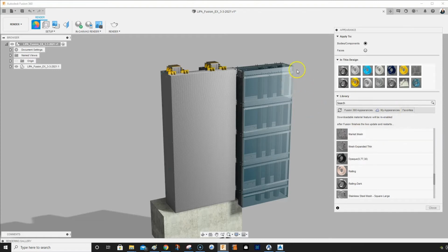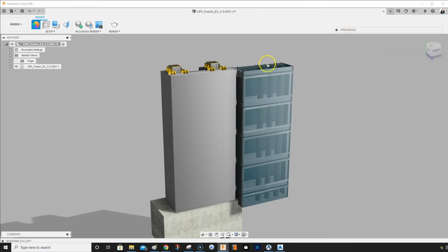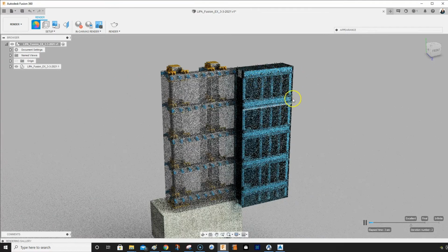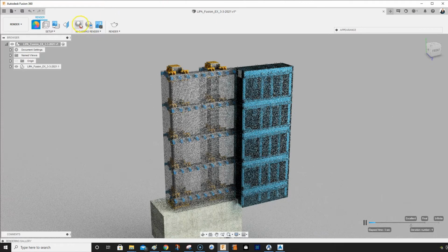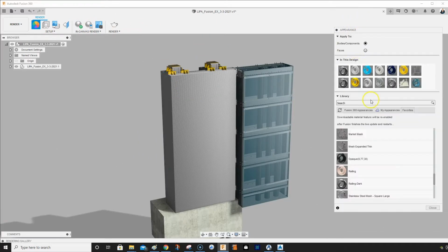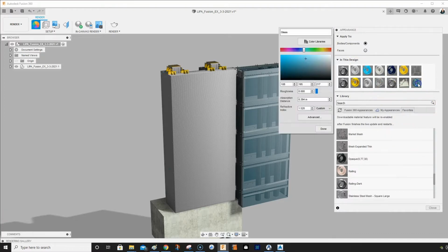So that glass might be a little bit too dark. So let me do play and see what that looks like. It's not bad, but it's blue, you know. I don't know if I want it to be blue. Maybe if I can see if it can be. Let's click on it and let's see if we switch this.